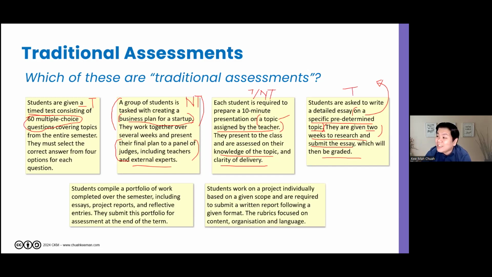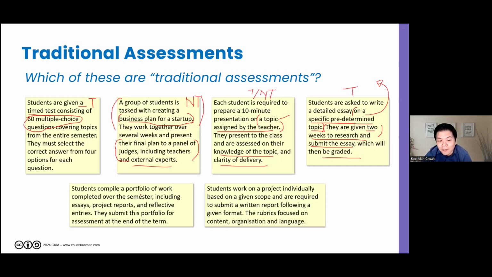Pretty much, it's just like a test. You just give them more time, all right? You give them more time, you give them more chance of getting the resources, but technically they still have to do the same academic essays that they submit, which may not be naturally represented in the real world, right?